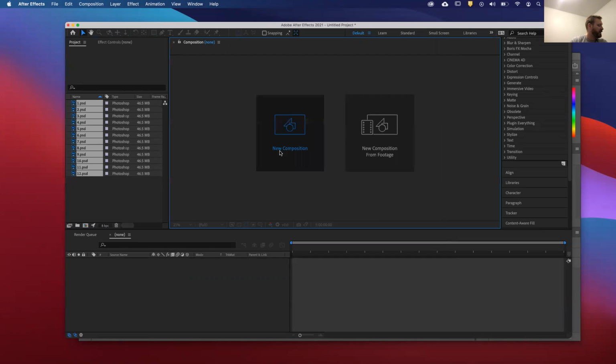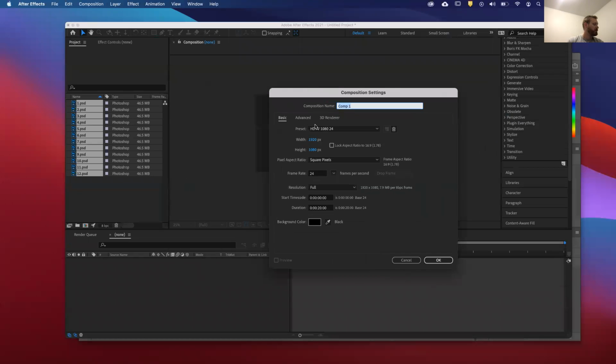I'm going to make a new composition. I'm going to say 1920 by 1080, and I want 12 frames a second. And let's call this frames.